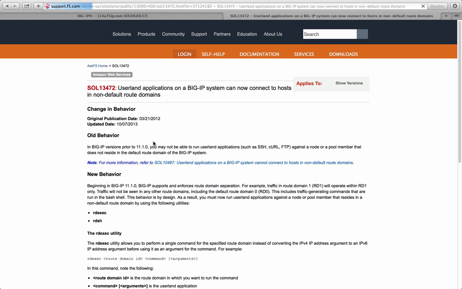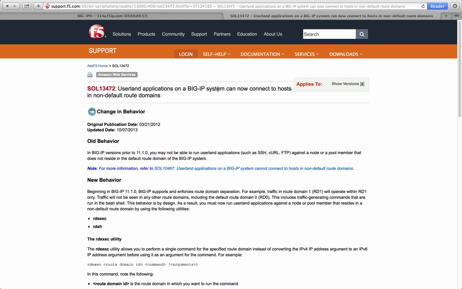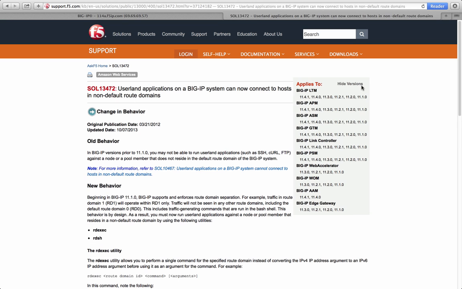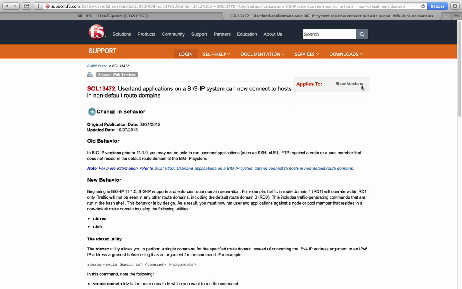Yeah, here we go, this is the one. So user land application on BigIP can now connect to hosts in non-default route domains. And this only applies to version 11. In version 10, you need to convert the IPv4 IP address to IPv6.